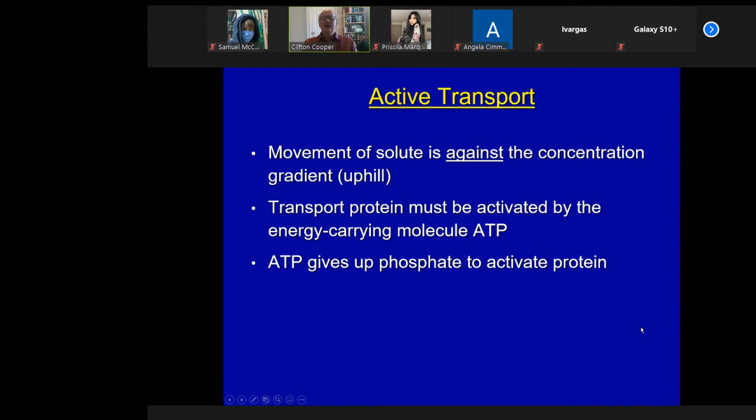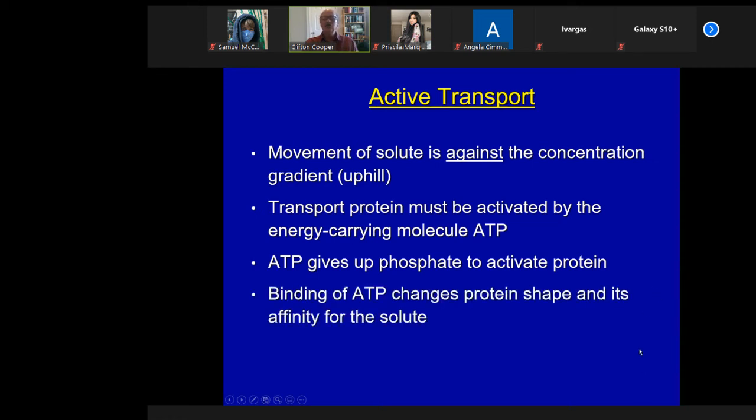So what happens with the ATP molecule is it contains 3 phosphate groups in a row, a short chain of phosphates. And there's a lot of energy in the connections between phosphates 1, 2, and 3. And what will happen is the ATP will interact with a protein and pass the 3rd phosphate to that protein, and it passes energy with it. The protein is energized, and now it does something. It changes the shape of the protein, changes what it's able to do, and energizes it to actually do something, pushing a substance uphill.